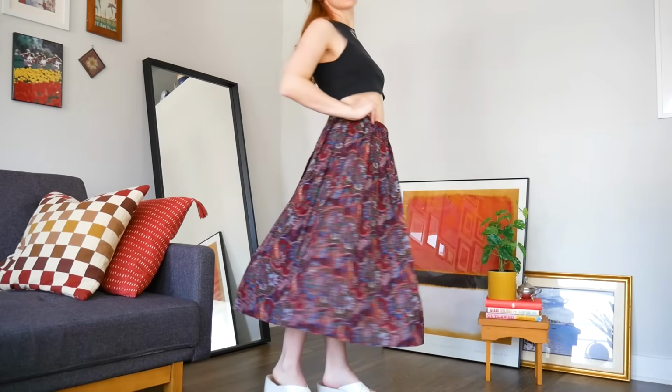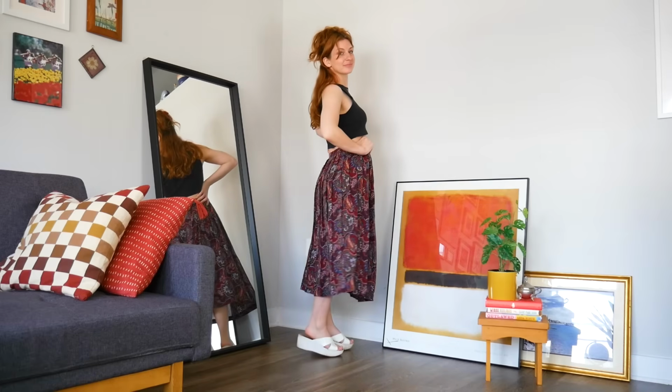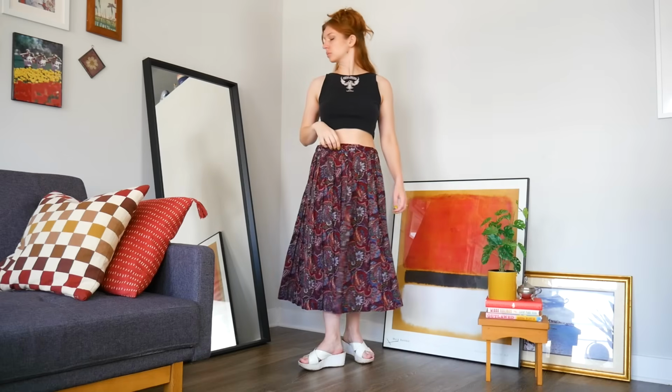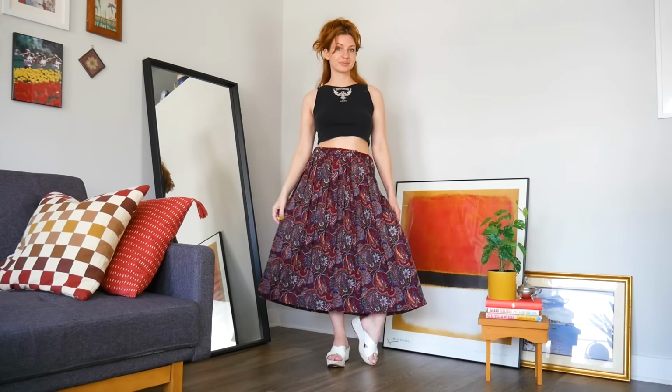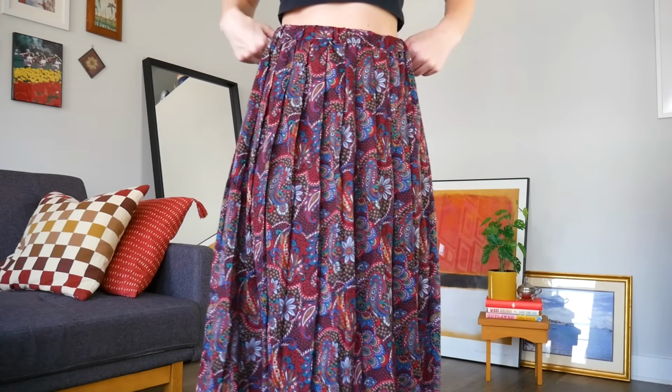I actually almost never look at skirts at the thrift store these days, just because I feel like I'm pretty good on skirts. I have a wide array that I really like, and the options are often very slim at my thrift store. I used to look and I didn't find anything, so I just stopped looking. But recently I was thrifting with a friend and she wanted to look at skirts, and as luck would have it, I also found something perfect for me. She also had great success in the skirt department, so may this serve as a sign to check that area of the thrift store that you usually ignore, because your perfect treasure might be waiting there.